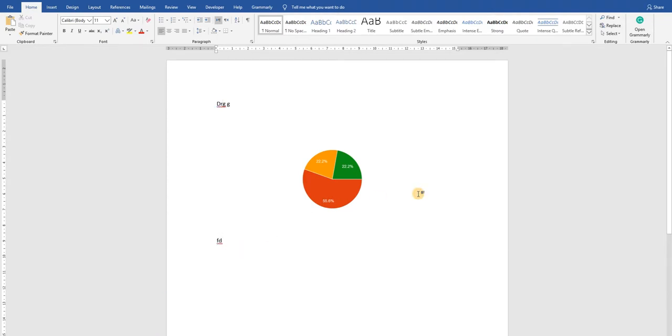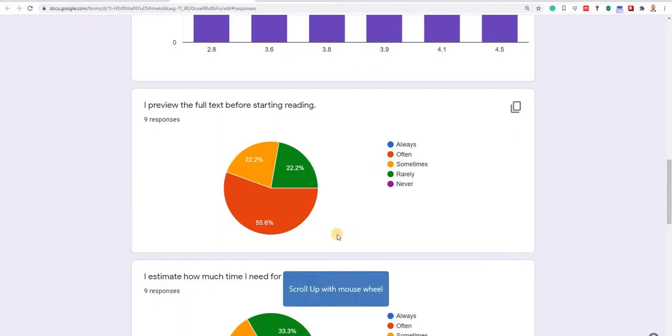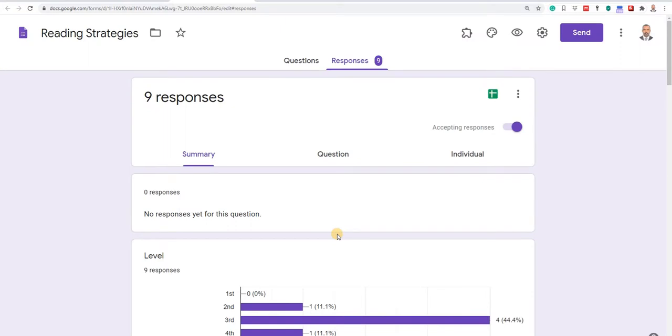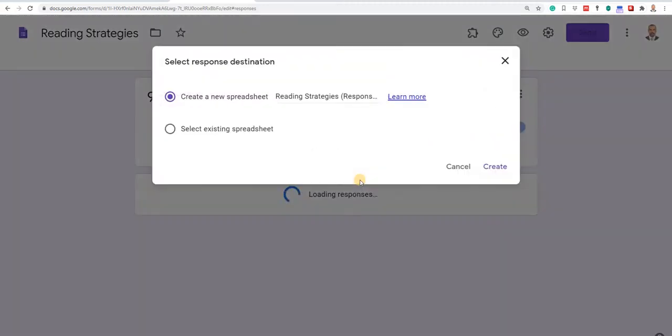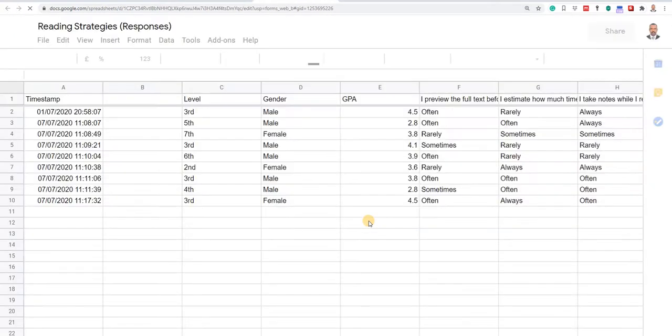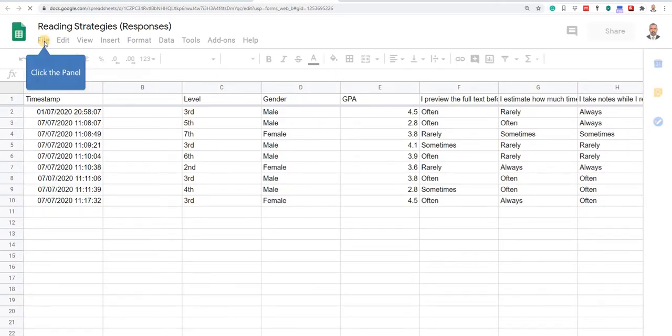Okay, this is general. If you want to analyze it using statistics, such as the mean and standard deviation, click on the Excel icon here. That means creating a spreadsheet, to download an Excel file. So I create a new spreadsheet. It will ask me to download the file, or it opens in Google Docs directly. So these are the answers. Let me download the file.